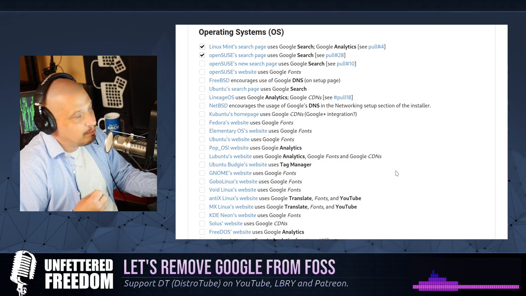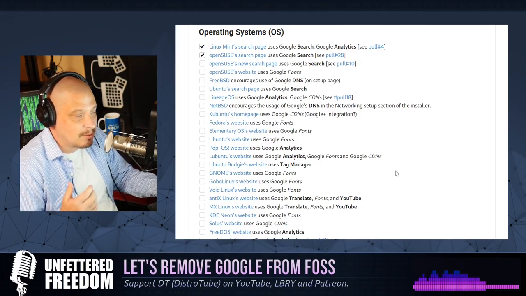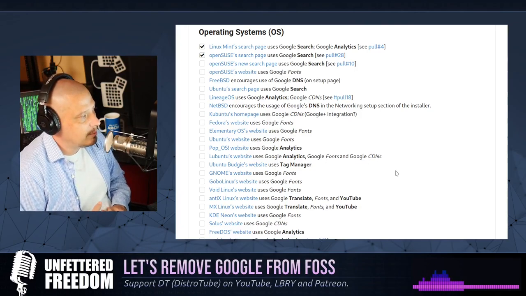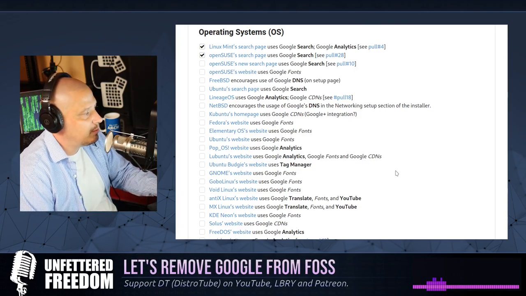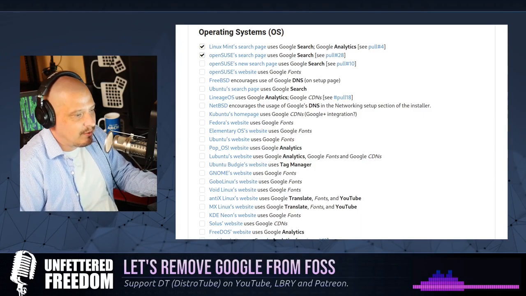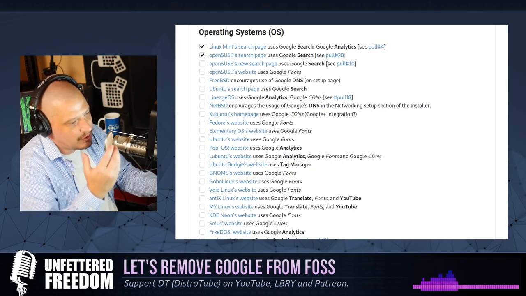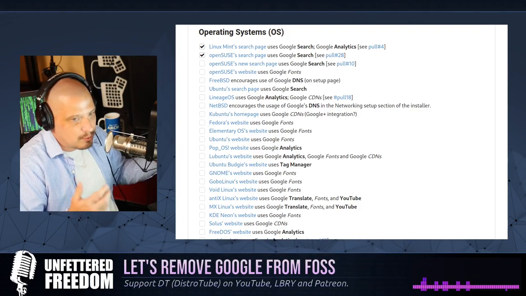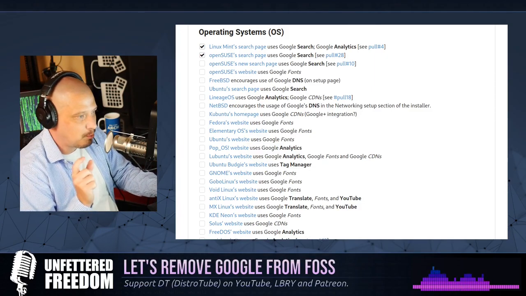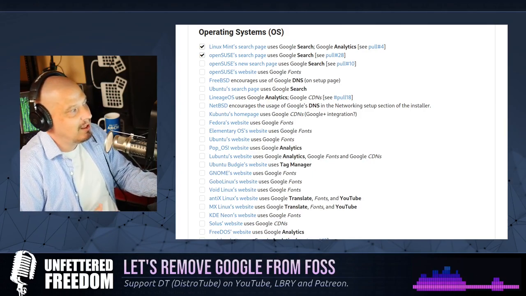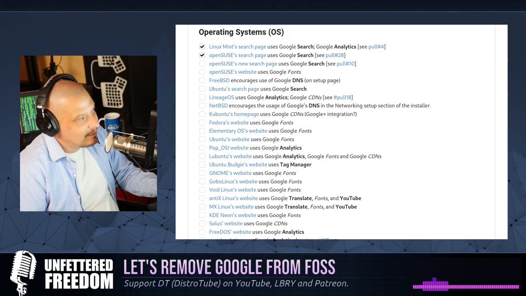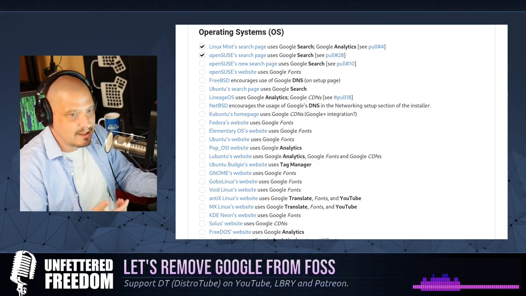Also, they've contacted many free and open source operating systems about some of their websites, forums and web properties, including Linux Mint, openSUSE, FreeBSD, Ubuntu, NetBSD, Kubuntu, Fedora, elementary, Pop!_OS. Many of these sites have the Google search box because it's basically like an affiliate thing. People use the Google search box on my website, I get a cut, right? That's why big websites like the Linux Mint website feature that Google search box prominently. For free and open source software, you don't want that thing there, but Linux Mint has to make money and it's an easy way, I guess, for them to make money.